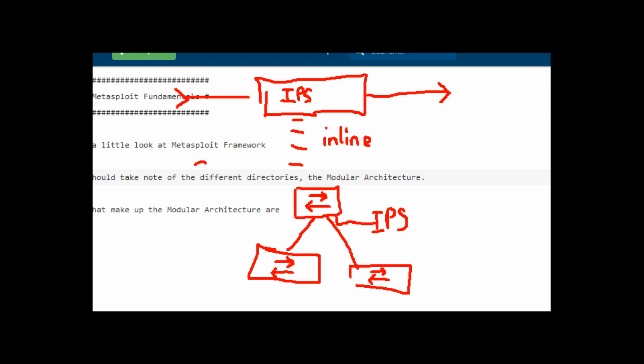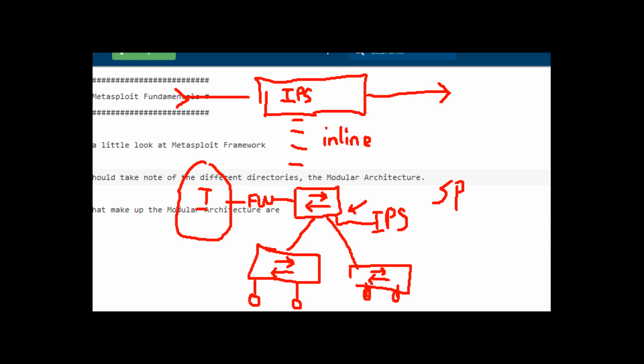Okay, so it comes in from the internet, usually hits your firewall. Traffic comes in and does this, right? Now, you've got users down here. So, traffic needs to be able to go all the way to the users, but it's what's called out of band. So what happens is you plug the IPS on the switch into what we call a span port.